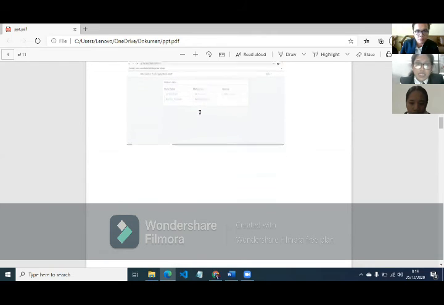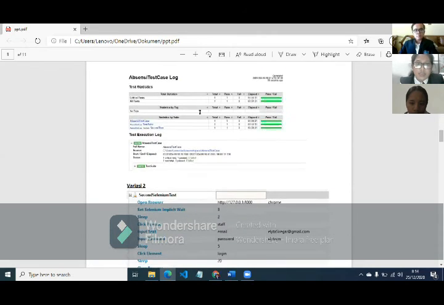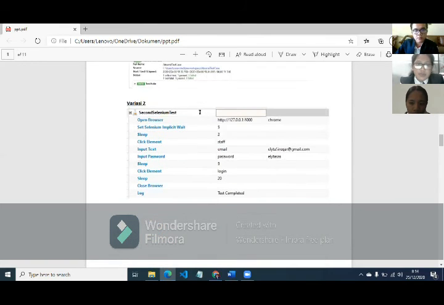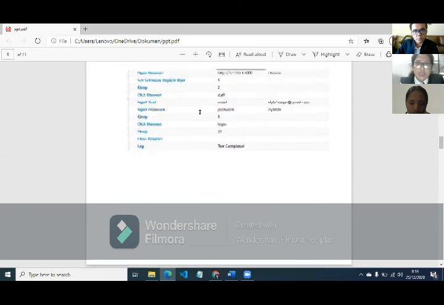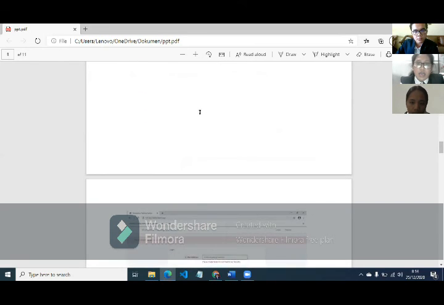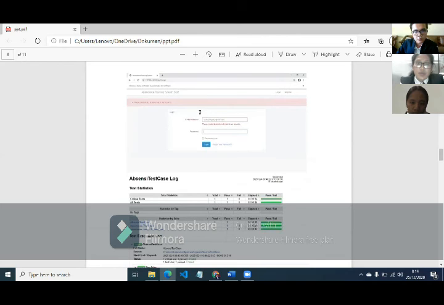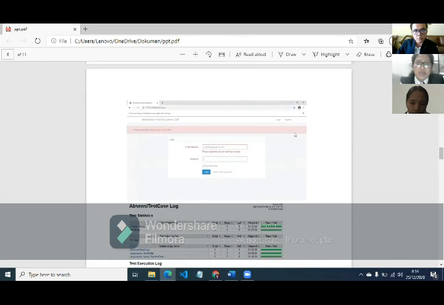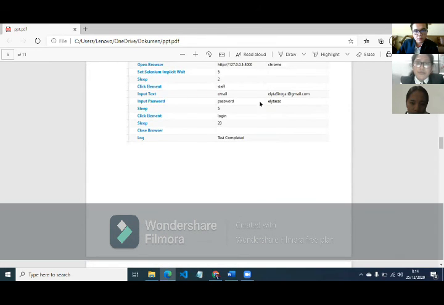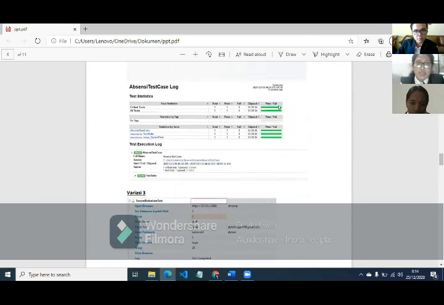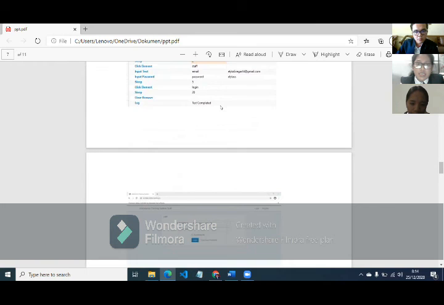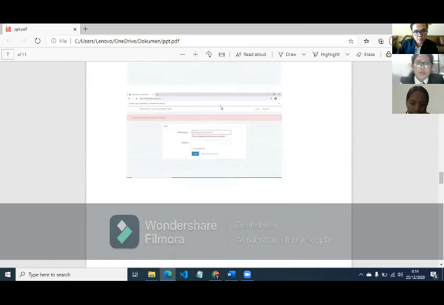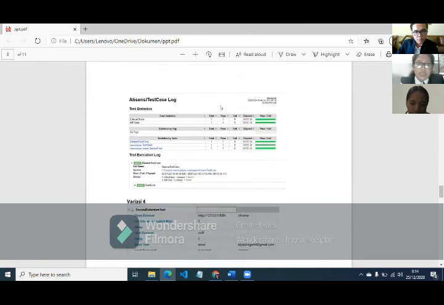and the view of the browser is like this. And this is the test report of the first variation. The second variation. This is the test case. And this is the snippet of the browser when the password is invalid. And this is the test report. And the third variation, like before, this is the test case, and this is the browser when we are testing, and this is the test report.